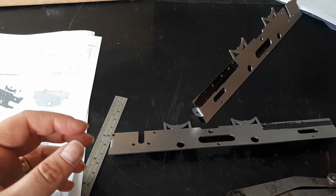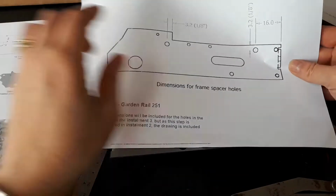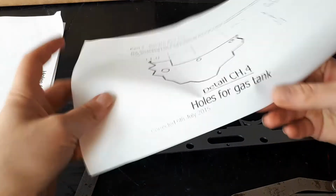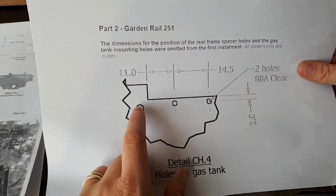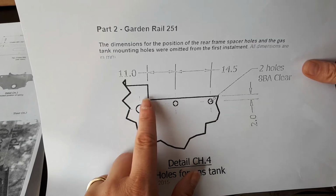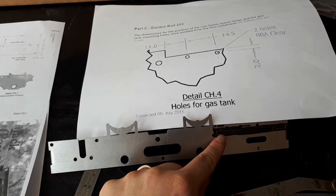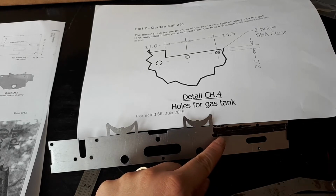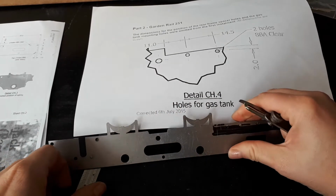And then also on this drawing, which is not on this one, are these two extra holes here. Ah, also no dimensions. So now you need to get the other piece of paper with the amendments on that tells you these dimensions. Helpfully they work them out backwards. So they've gone 11 mil from where we've cut out the section here that we are yet to cut out. I just think it's going to be easy to do it all together. We know that's 72 millimeter there. We need to take 11 off. So we know that's going to be 61 millimeters.